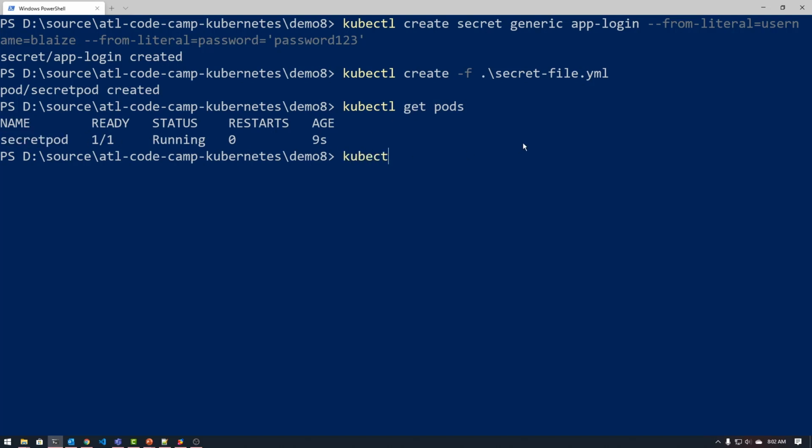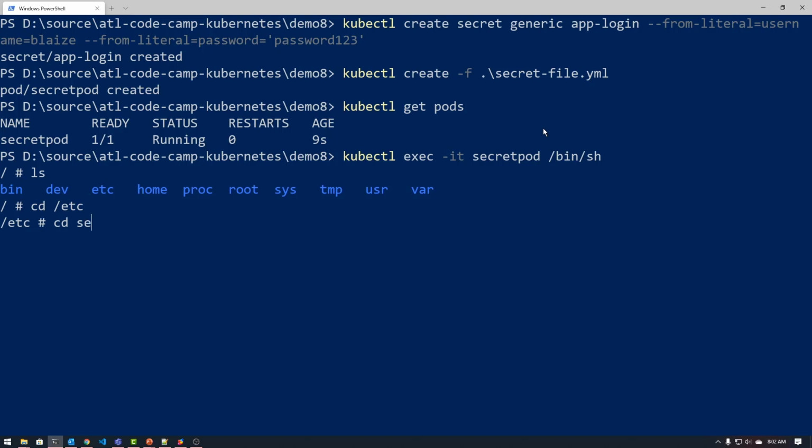So what I'm going to do now is use kubectl exec and do -it, and then the name of the pod that I'm going to get into, and this is going to give me an interactive shell inside this pod, and I can then interact with the particular pod that I'm working with. So I can do ls against this to show you that I'm in the pod. So if I go cd /etc and cd /secret, I can show you that those two secrets have been set up as files inside of this particular folder in my pod here.